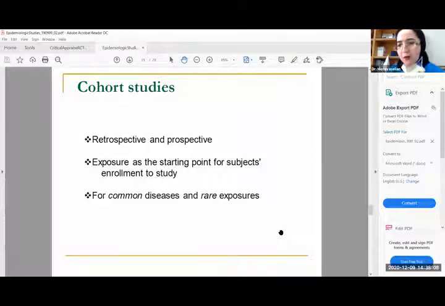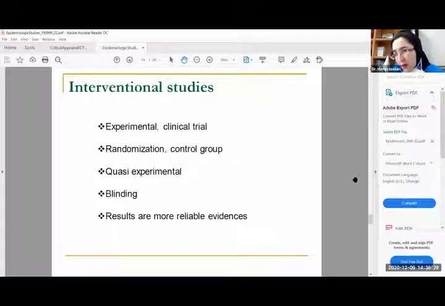Sorry, I have a question. For example, we give a medication to patients. We follow the patient in the long term. Or this medication has been given to patients previously, and we evaluate the records of what happened to them. So we did some intervention. We gave the patients the medication. Can it be called prospective or retrospective?